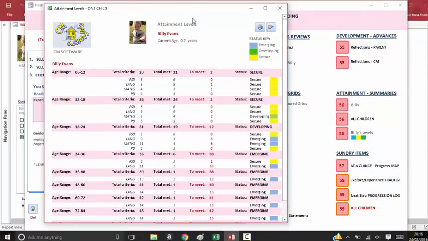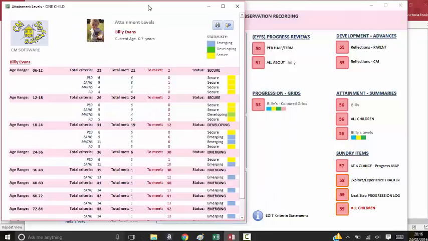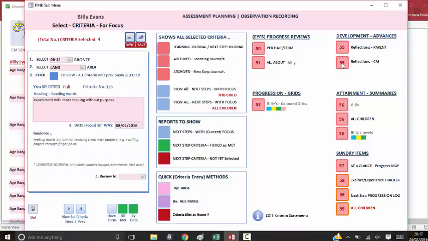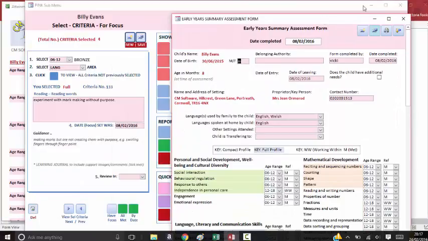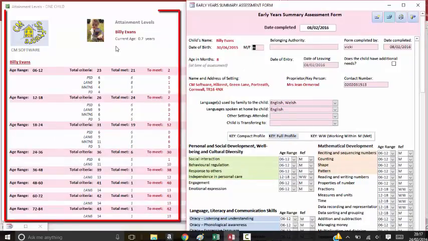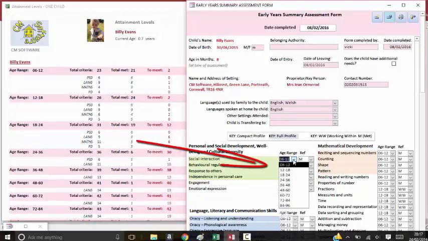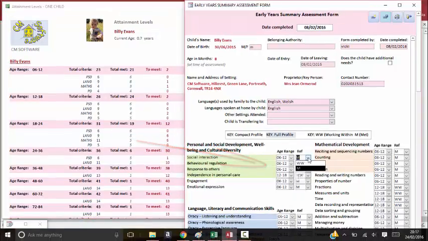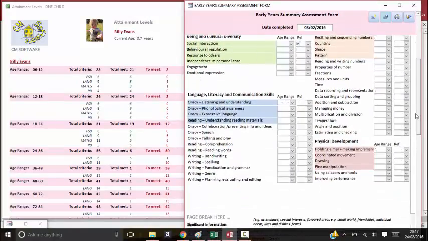You would be able to use this feature. Again, being able to have features open alongside each other is really useful, because you can use them to inform other features, such as your reports. It might be the case that you do reports end of term or termly, and so having these 2 available alongside each other, so that this form, the attainment levels, can inform you of which one age range to select within here, or whether to put the child is working within or whether it's met.